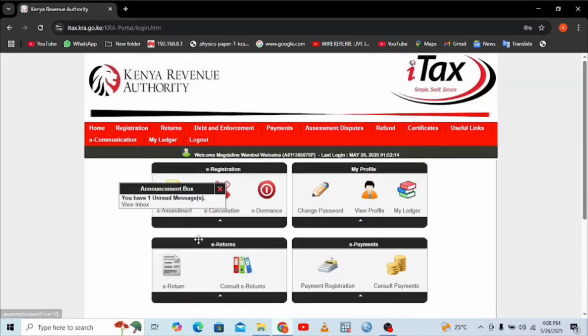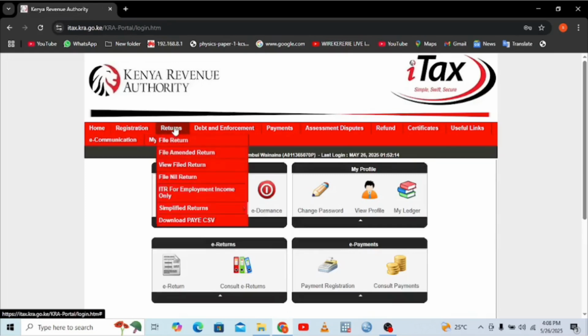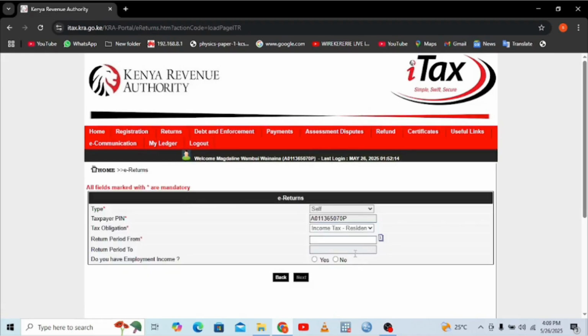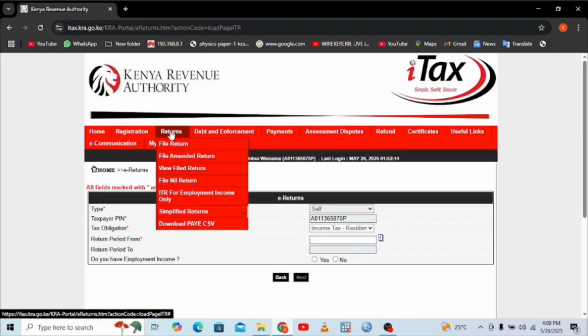Then hit login. After logging in, I just need to come to where we have return. In my case, I will not be able to use the ITR method because I have already filed a return for this person using the P9 form. I'm just doing this video for demonstration purposes. In case you want to do an amended return, you can just come here where we have file return. The method applies since when you get into ITR and continue, you shall download the Excel sheet and feed it using Excel. But you can also use this method where you say file return.